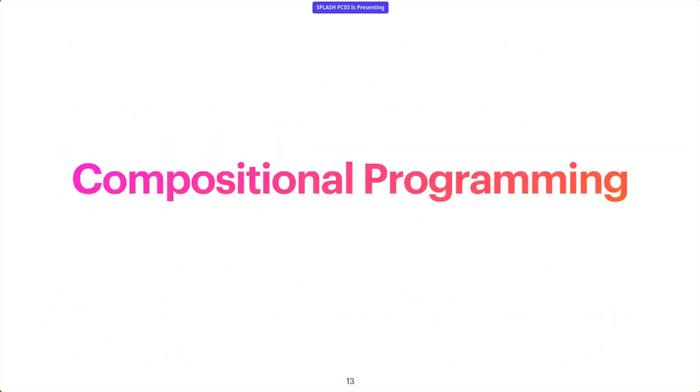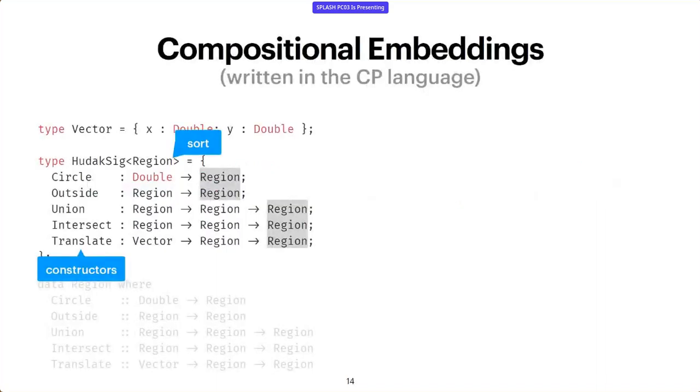Then let's go to our compositional embedding. Our compositional embeddings are based on our recent work on compositional programming. That's a statically typed modular paradigm and is implemented by our language CP. So our code is all written in CP. I will not do a tutorial on our language, so I will just introduce the features we use in this talk.